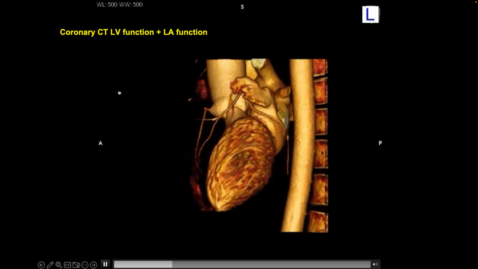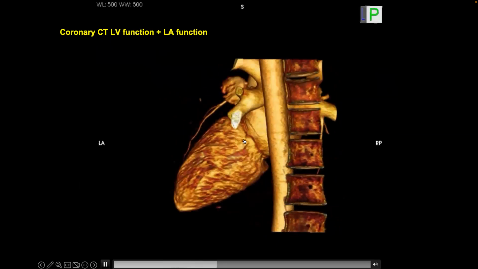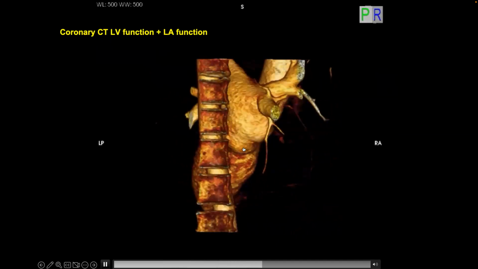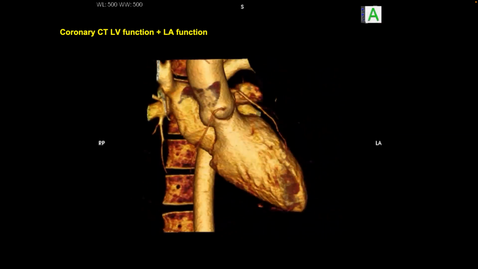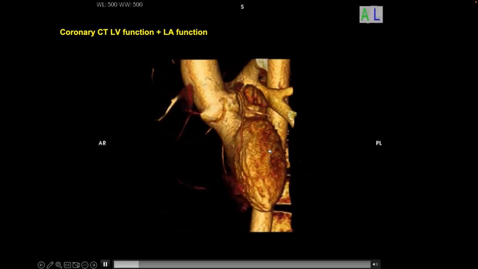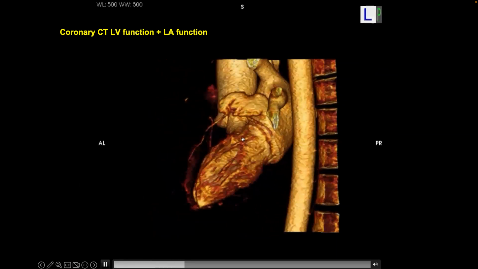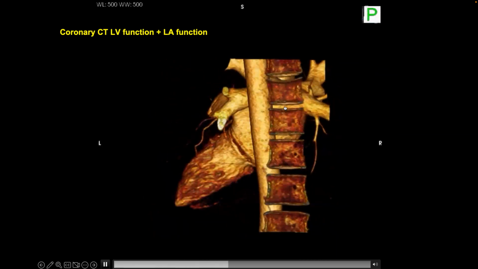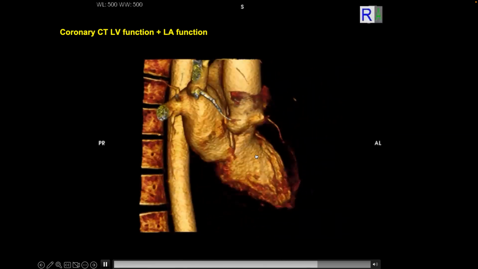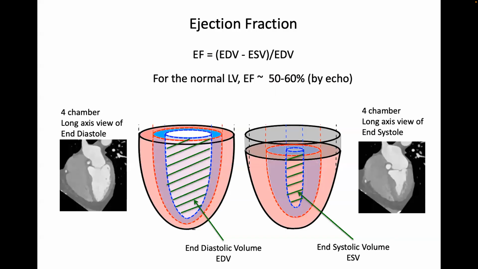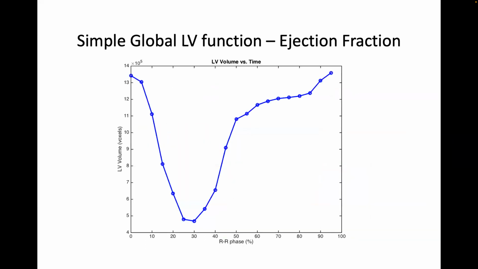You can look at these, which cardiologists do not, but I do. In all the cases where I'm looking at a heart and trying to evaluate its function, I look at these movies, and you can see the relative motion of the ventricle, of the left atrial appendage. You see the relative motion of the atrium when it contracts, etc. Right? They're really powerful. And we're going to skip through this. You guys have looked at that.